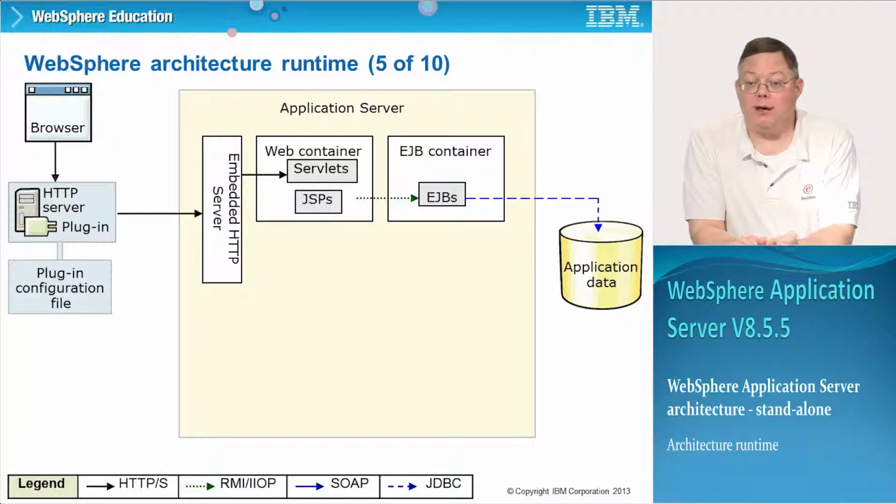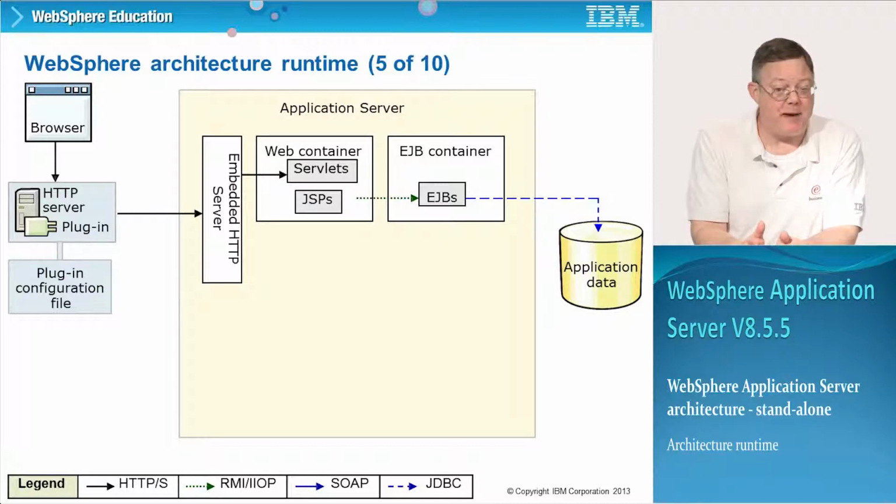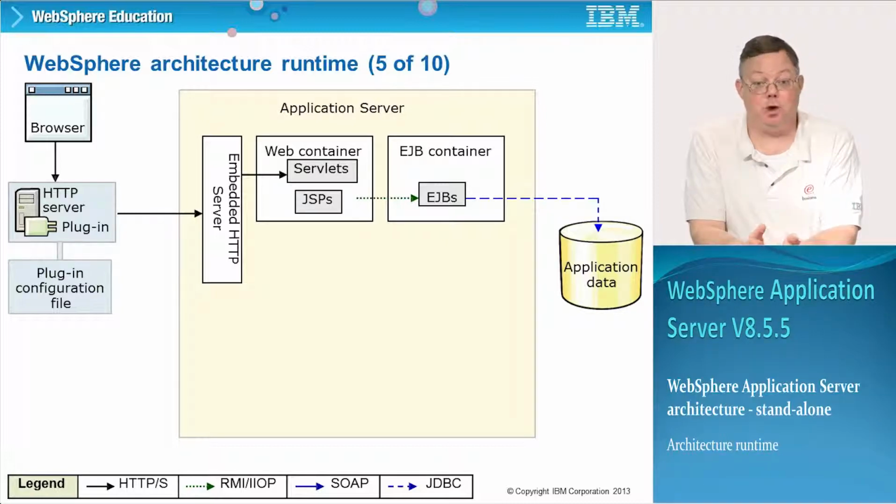So in essence, it's a special way to be able to call other servers on other machines. In this case, we're actually showing it in the same WebSphere application server. And the truth is, you can bypass this. There's a way to actually call EJBs locally that doesn't require all the protocol that's involved in an IIOP request. But in the real world, your backend is probably not going to be running on the same application server that your web application is going to run on. Your backend, your EJB container, will actually be running as an enterprise container somewhere even further back in your infrastructure, and it will represent the way that you access your data at the back end.